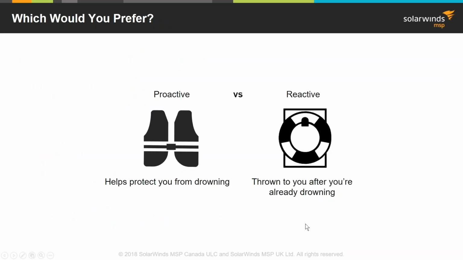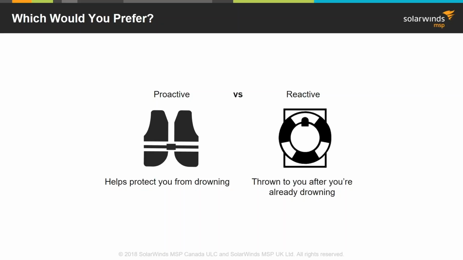Right, and an MSP here gave me this example. It's a great one. He said being proactive is a lot like selling your customer a life jacket. Right, you give them a life jacket, $3 a month, and it helps protect them from drowning. So if you ever fall off the boat, then you're already taken care of. Being reactive is a lot like being thrown one of these, a life buoy, where it's thrown to you after you're already drowning, and you typically have to call for help or send in a ticket. And every minute and every hour that goes by to solve that issue, it's where I'm really missing out on that trust and support, right?